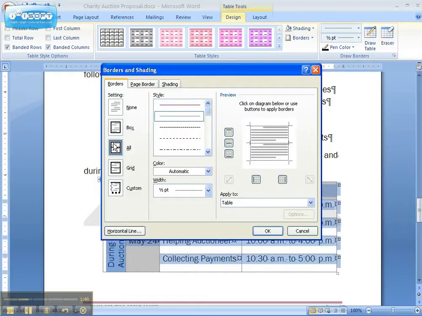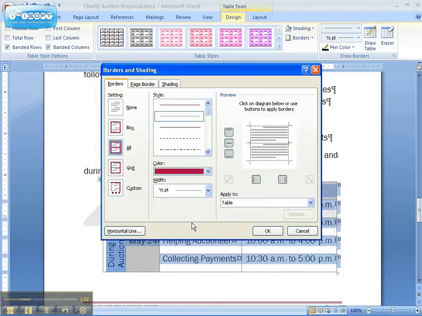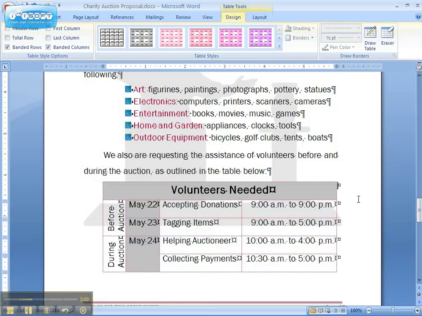Okay? And in the color box, we're going to select our color for this assignment, the pink accent 2, darker 25%. Okay, when we select that, we can hit OK, and we're going to put that pink border, or that red border, around all of the table. So we click outside the table to see our selection. There's what our table looks like so far.